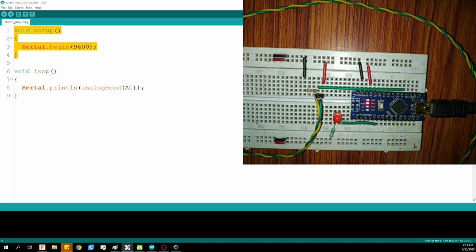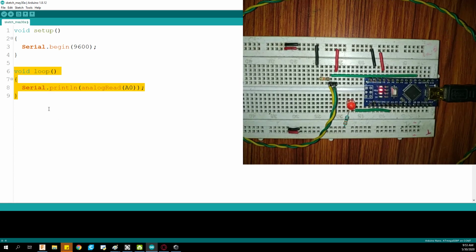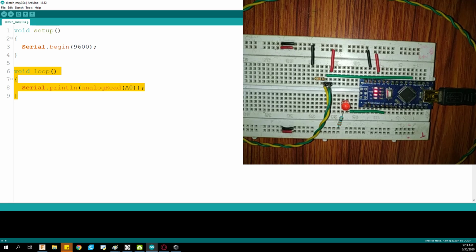This is the part that will be called once when the program gets initialized, and we use this to initialize all the pins and communication. The void loop is a function that is basically an infinite loop.